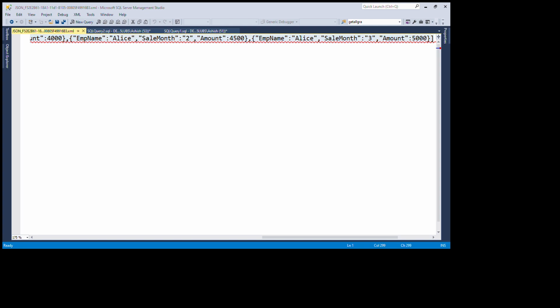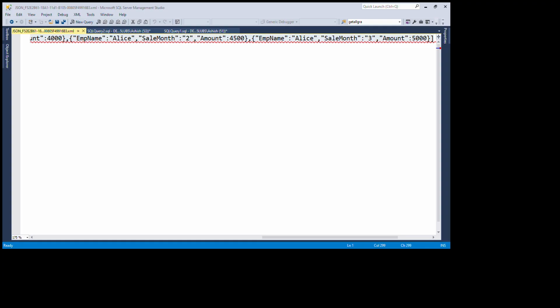and I have created one notepad file in JSON format. I'm pasting that data in this file. Okay, so you can see here that the table data is now in JSON format, and this file name is JSON data. Now I'm going to open this file in Excel format.